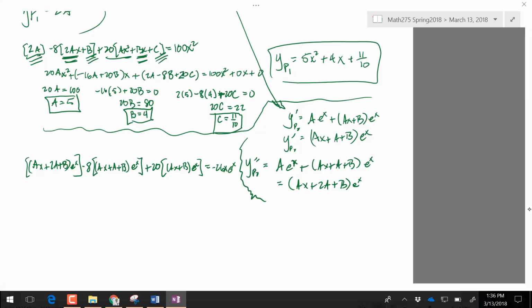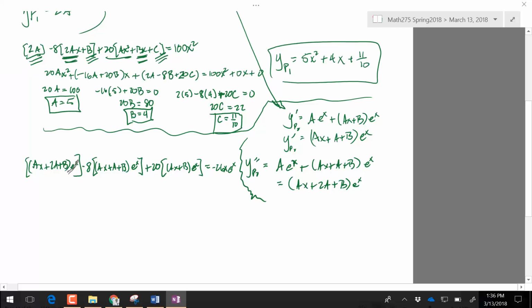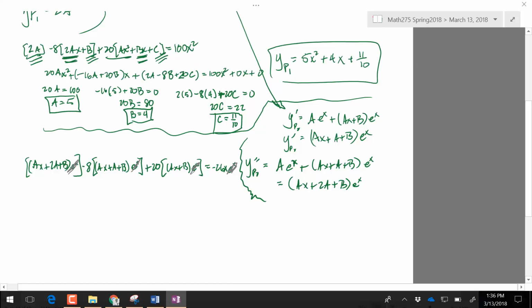Okay, so they all have an e to the x, so we can just practically ignore the e to the x's. In fact, we can cancel all that out. There's an e to the x, e to the x, e to the x. You factor that and cancel out with e to the x on the other side. So let's just deal with polynomials here. And then now let's gather. They only go as far as the linear terms, so let's find the linear terms here. We got a minus 8a plus 20a.